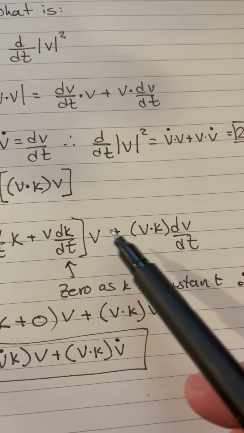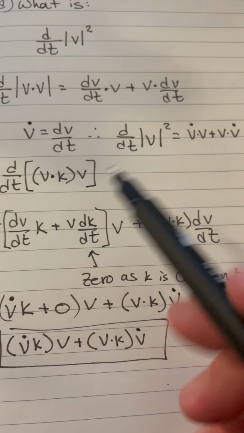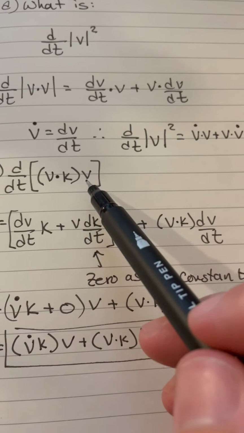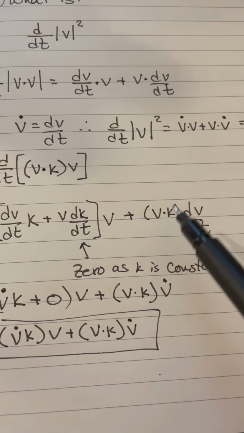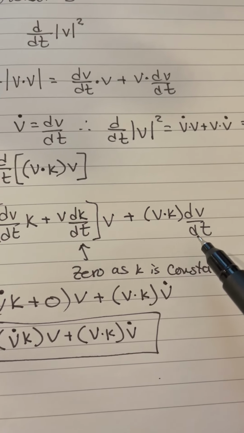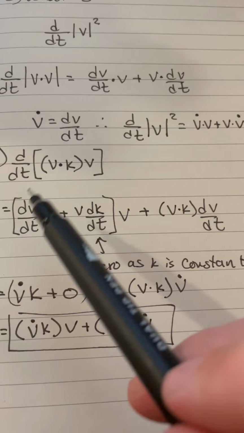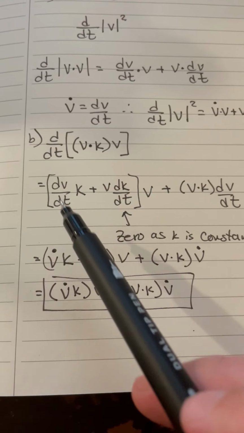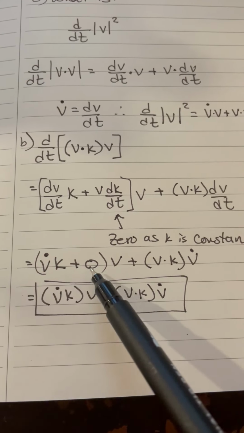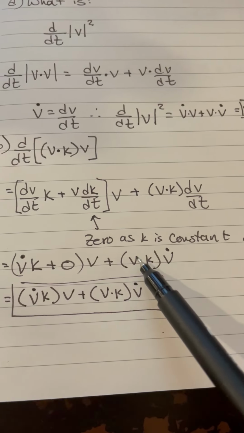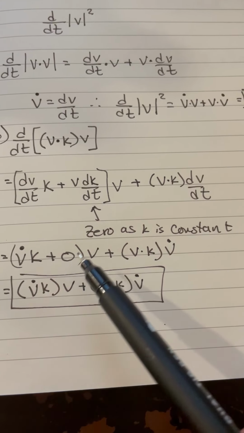All right, then we do plus. Now we just take this function and multiply it by the derivative of this, which is this part right here. So I just rewrote that, but then multiplied it by the derivative. So altogether we have 3 terms because there's 3 things here. So we essentially just did this same thing, but 3 times rather than twice. So rewriting this, we get dv/dt can be written as v dot k. This is 0, so 0. We still have this v out here. Then, just rewriting this, v plus k times v dot. Cleaning it up a little bit more by getting rid of the 0, you just get this.